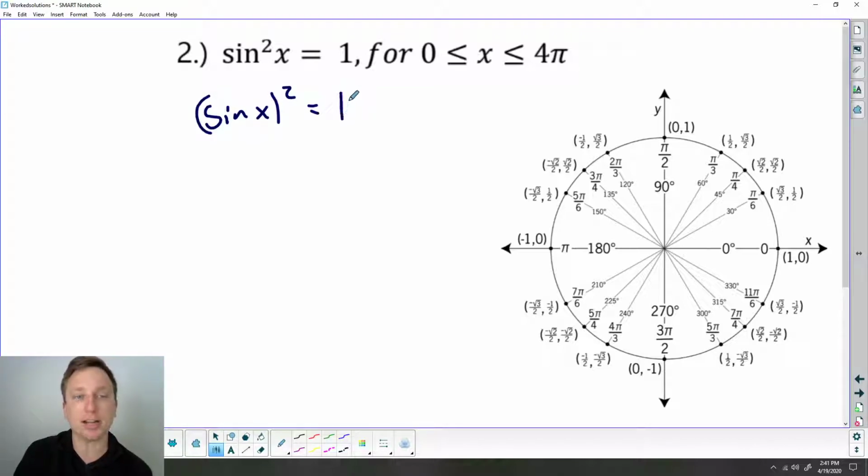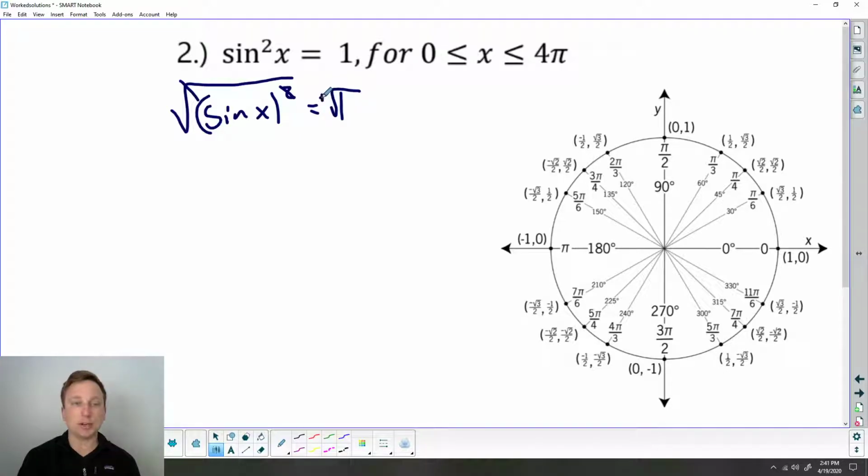So if we rewrite it in another form, we can see how to solve this now. If I want to undo the squared, I want to isolate this trig function sine x to be the only thing on the left side. I need to square root the left side, and that is the inverse of squaring. But what we do to one side, we do to the other, so we square root 1, and in doing so, we pick up two solutions, plus or minus here.